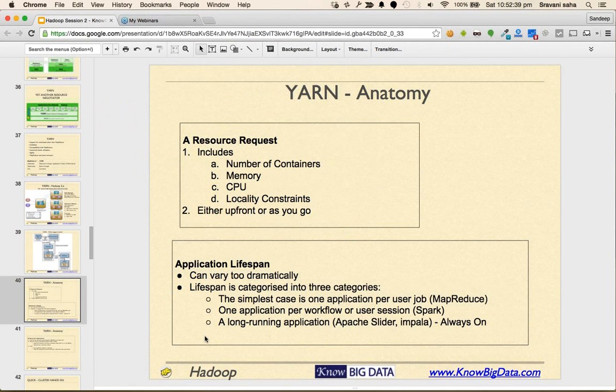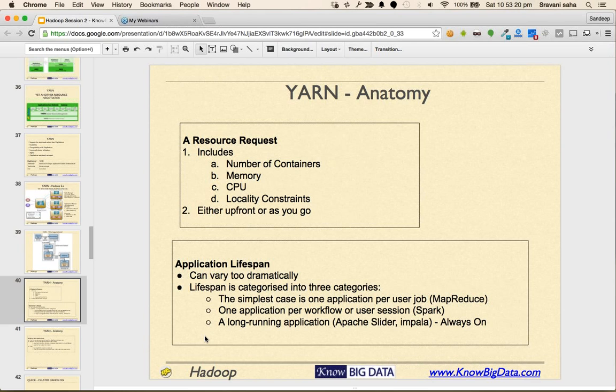Okay, so now there could be many different kinds of applications. One is the interactive kind of application: you submit something, it will do something and respond. Then there are different genres of applications. For example, a database might keep running 24 by 7 for the whole next 10 years, right? So those kinds of applications are also valid application masters that could run on top of Yarn.